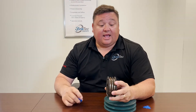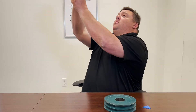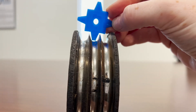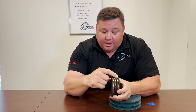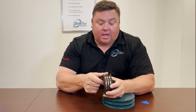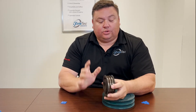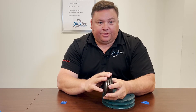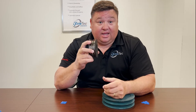This is a 3V shiv that has been used quite a bit. I have my 3V gauge right here, so I'm going to do the same process — point it to the light. Now I can see there is a lot of light coming through this gauge. As you can see, this shiv is like shark teeth, so this shiv needs to be replaced. Anytime you replace your belts without checking the shivs, you're going to have problems — your belts aren't going to get the life you expect and this shiv is just going to eat them up.